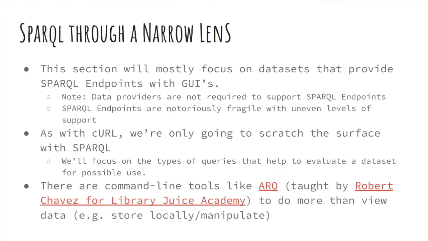We'll focus on types of queries that help to evaluate datasets for possible use. So as a metadata practitioner, you may be interested in evaluating a dataset to see if it would support particular use cases that you want to develop in an application. This module and the following one are not enough for you to really get what you want out of SPARQL. I highly recommend Rob Chavez's Library Juice Academy SPARQL series, which would allow you to store locally and manipulate RDF data using a tool called Arc.